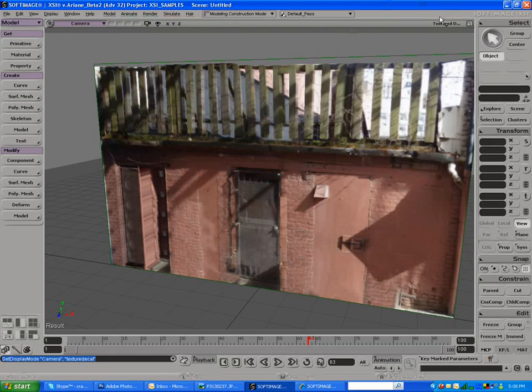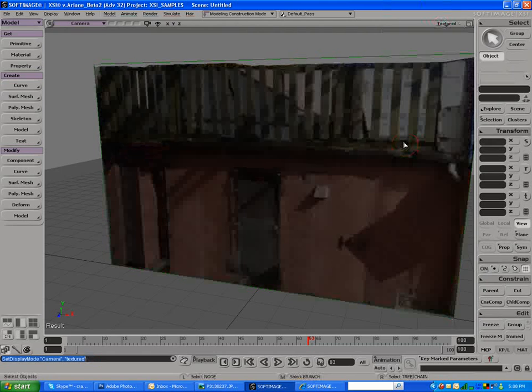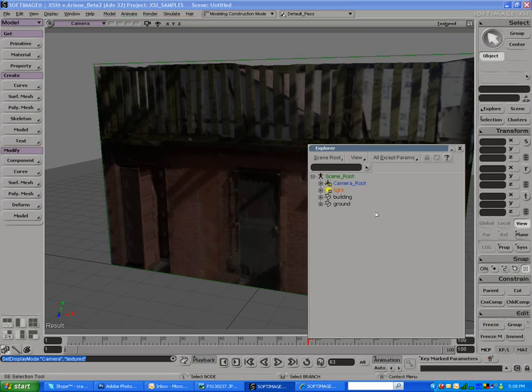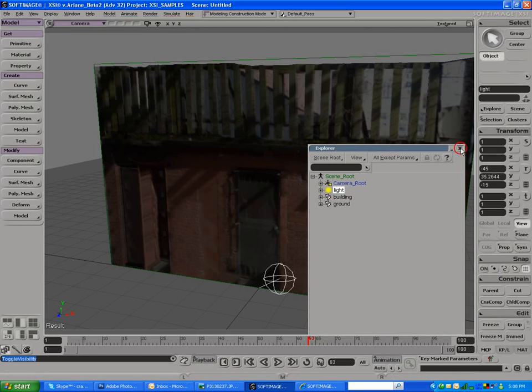You can't really see it with the lighting turned on because I'm in constant mode, but if you just go textured, and we stick a light in the scene, a primitive light, just going to stick an infinite light. There's already one in there in the scene, it's kind of dark, so we'll just get to that one. 8 will turn on your Explorer, if it's like a little list view, and you can see the light there.